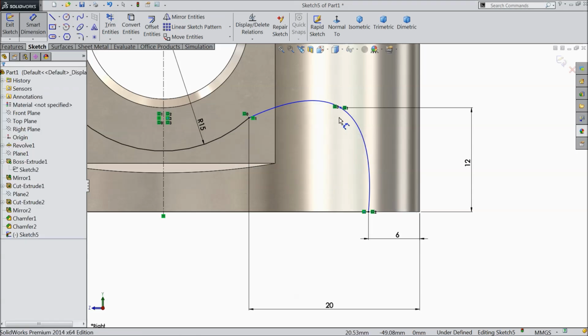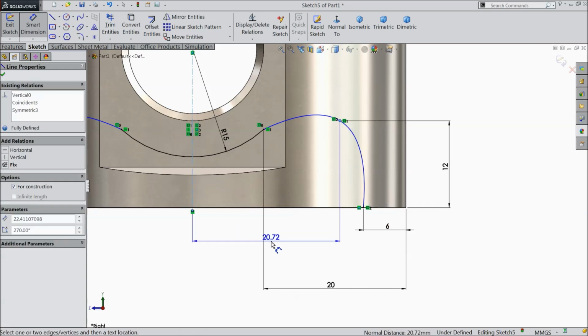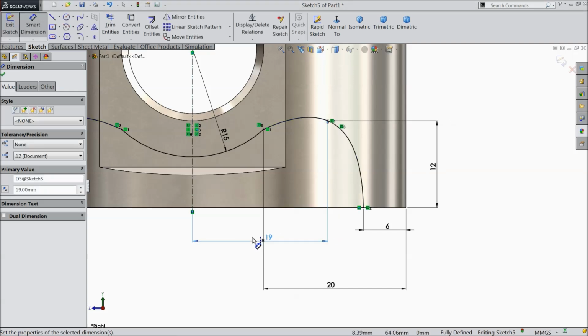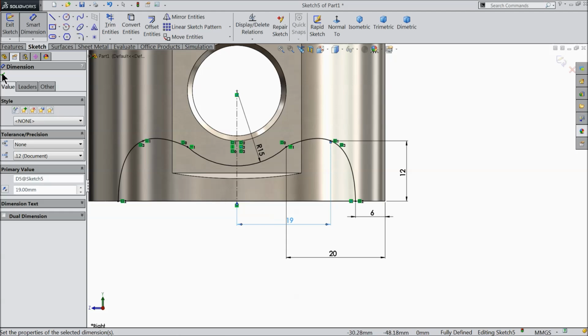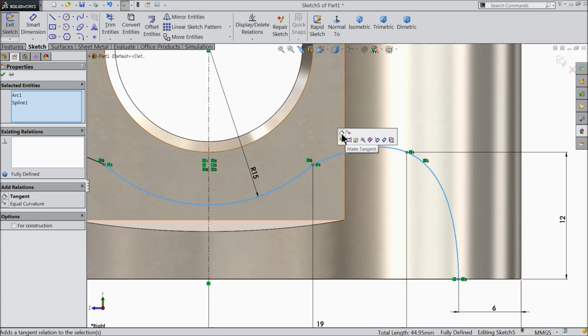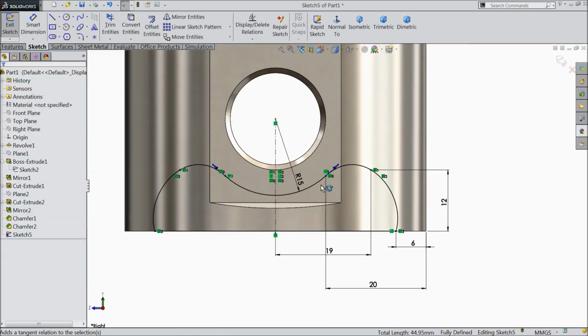I think we are not able to find the exact point, so this one we need 11, so let's define from here 30 minus 11. Okay, this is sufficient. Okay, this is better.